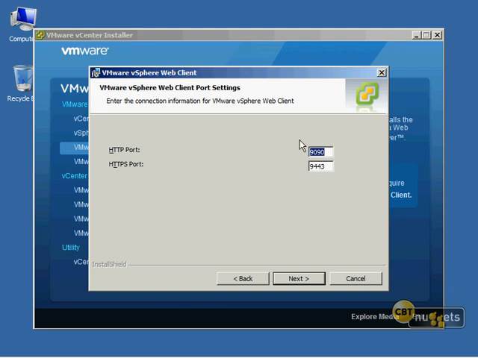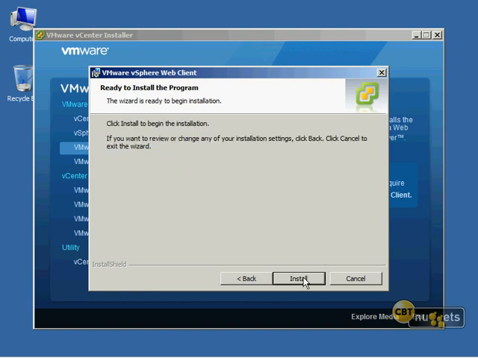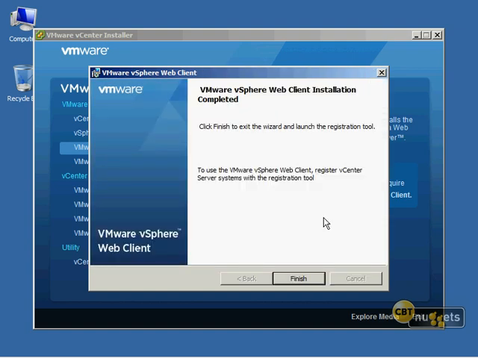And you would not do yourself a favor by switching these to the default ports, because then you would end up with a conflict. So I'm going to keep these selections as the same, hit the next button, and choose the default location for my destination folder, and ultimately install this program. Now let me pause the recording one more time. And once it completes, you'll see that we can actually begin configuring the vSphere web client with the vSphere web client administration tool. Let me go ahead and finish here.